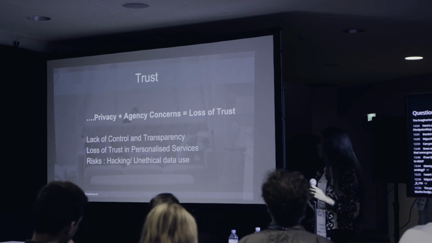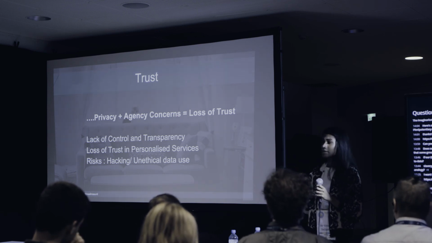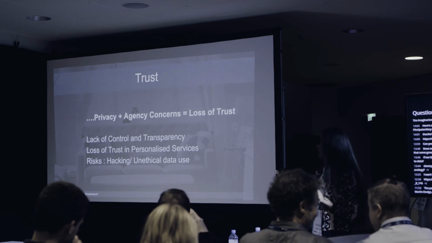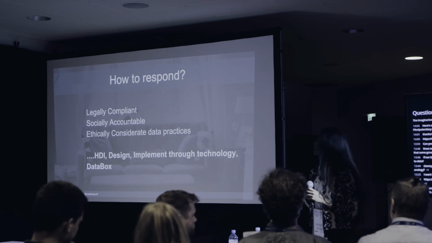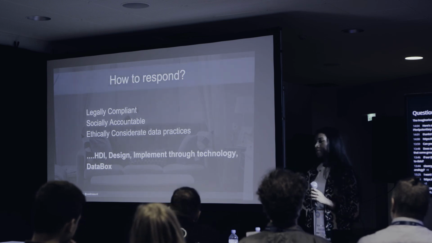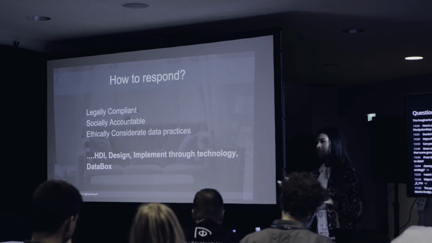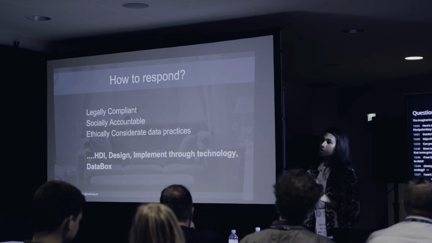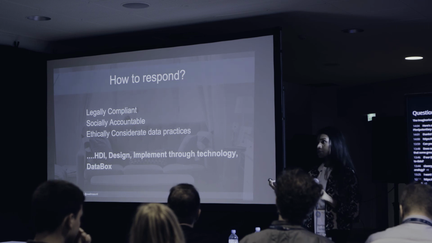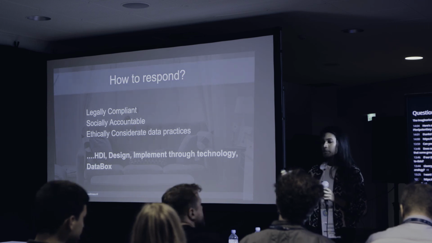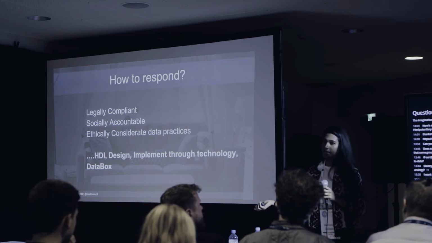And the first two concerns bleed into the third one, which is, of course, loss of trust. The World Economic Forum, a lot of academia, industry research, all of that talks about trust a lot. And we believe in ethical data practices, being legally compliant, and being socially accountable as the ways to respond to these. So in our project, we use human data interaction. We use the Databox, which locally processes all of your data and black boxes it within your home as a solution to it, but there are a lot of other alternatives that people from different disciplines could come together and look into for your particular context. Thank you.